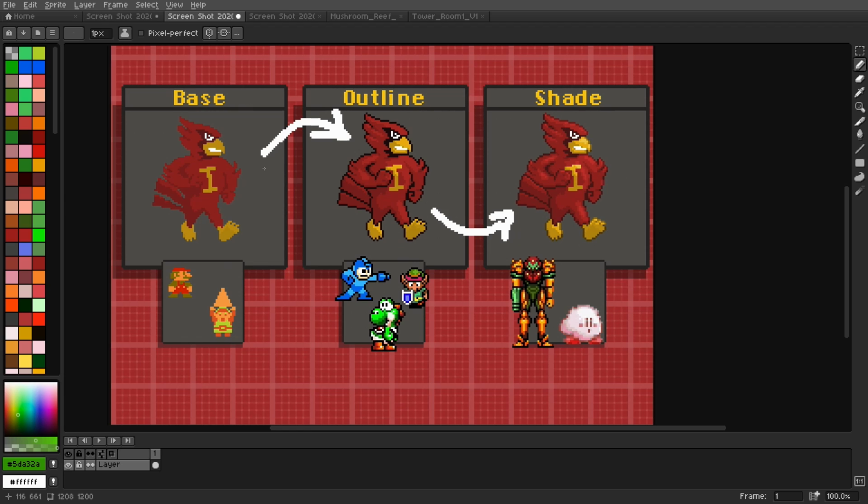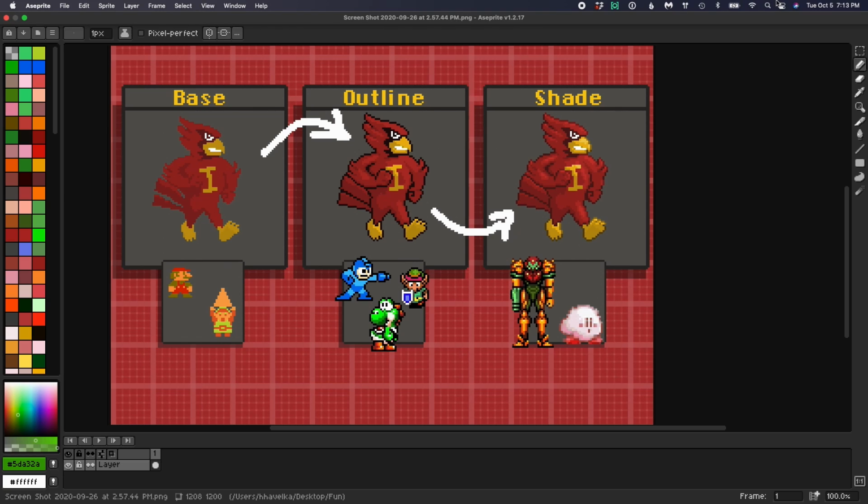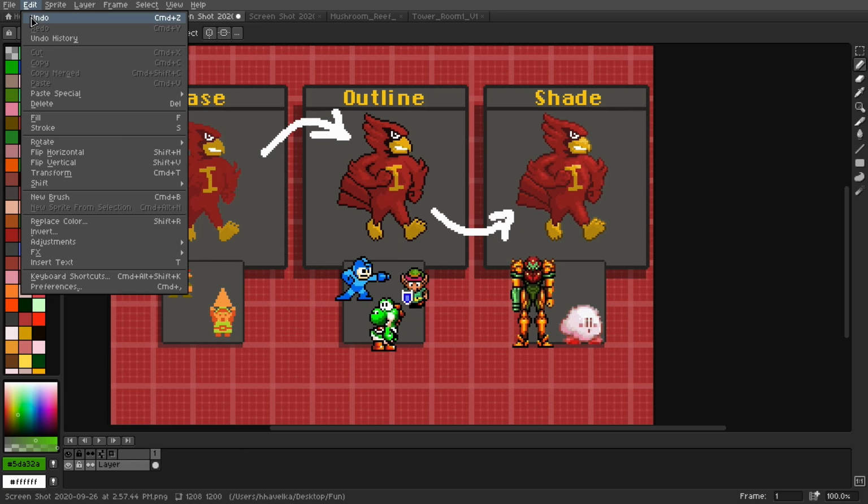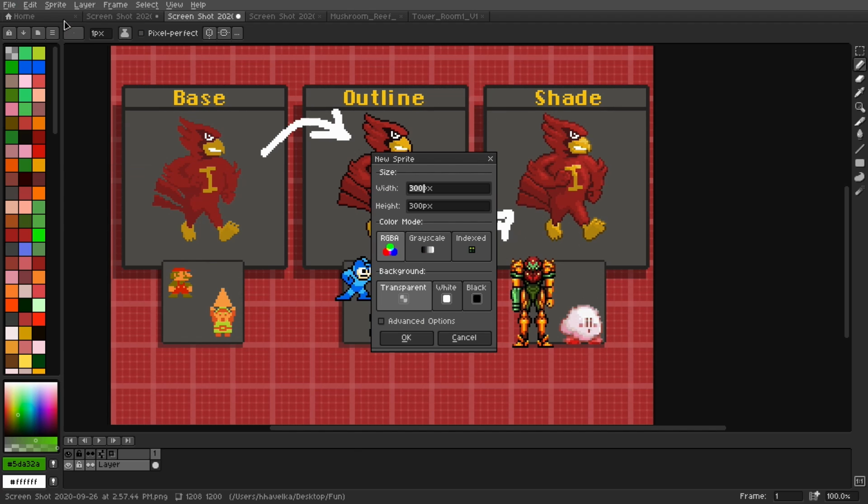Okay, all right, so we're going to start moving on here because we do not have a ton of time and we have a lot to draw. I am going to make a new sprite and I'm going to make it huge. I'm going to make 300 by 300. You don't have to make it that big, maybe 150 to 200 pixels is a good starting point. And that's just because I like to draw everything on one screen at once. I don't like to have to draw multiple different sprites, because we're going to be drawing a massive area, a massive tile map, and I want to be able to draw everything, see how it all looks together, keep everything consistent. So yeah, 300 by 300 is a really good idea.